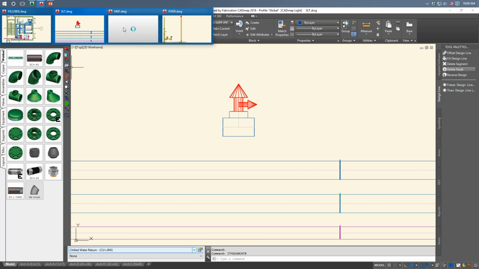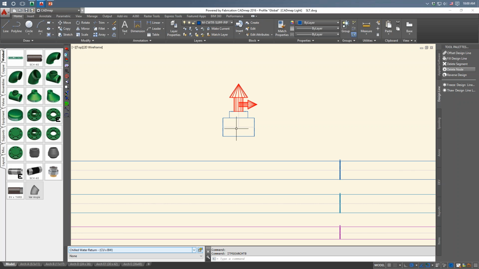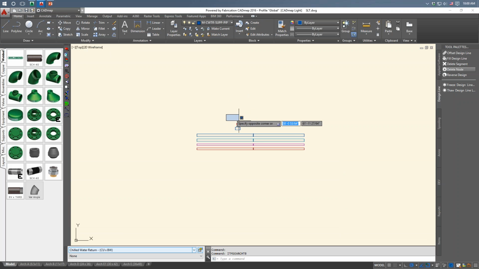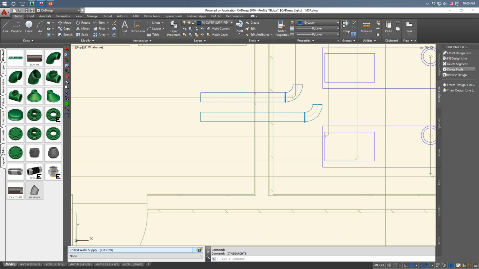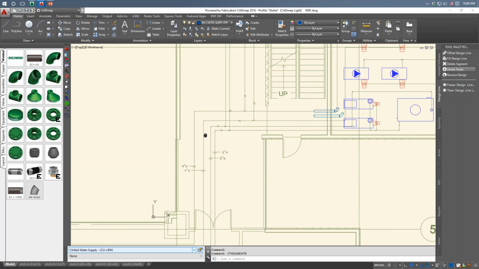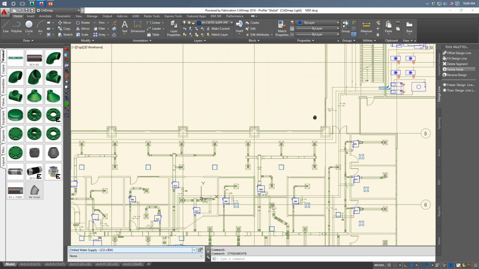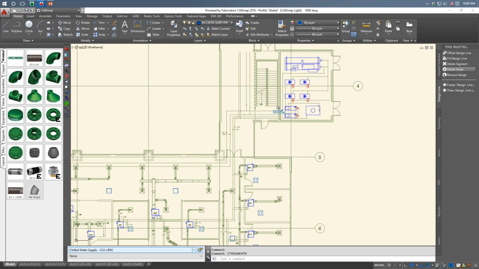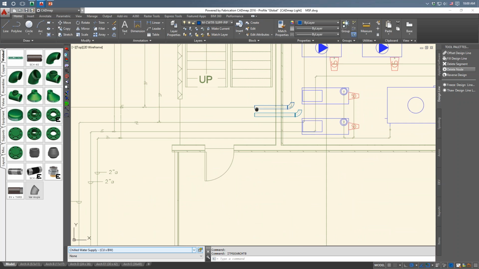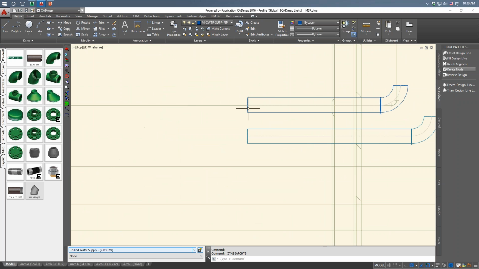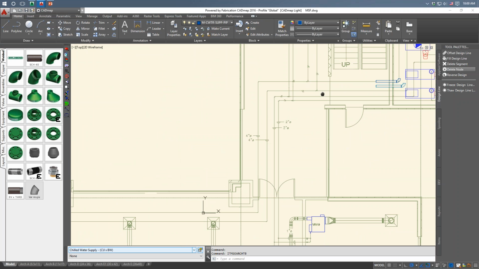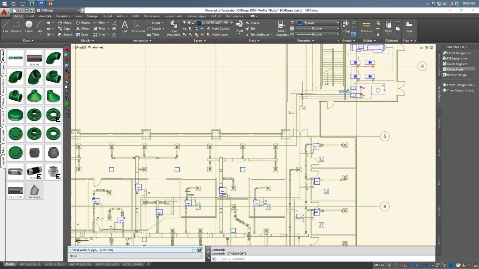I got one last one for you guys for today. So in here I have a background, 2D background, where I need to put the pipe in, and I got 2 chilled water lines here coming out of my mechanical room, and I need to continue these all the way through the building. So these 2 lines come all the way over here, and go up a chase over here.